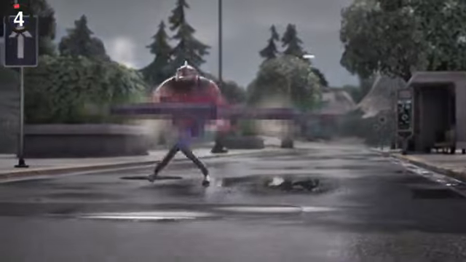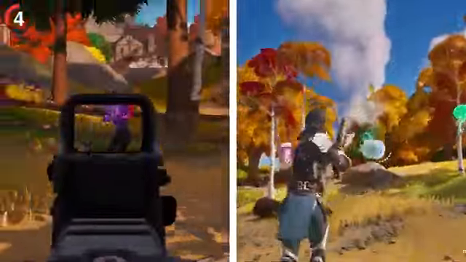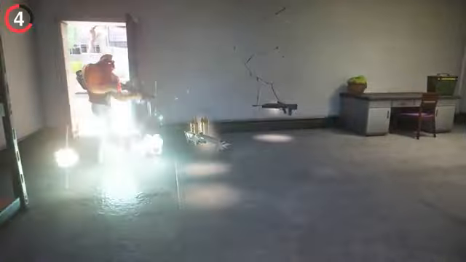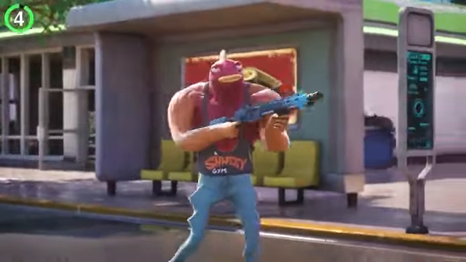Kinda like the removed weapons of Chapter 4. Out of nowhere, Fortnite vaulted the Red-Eye Assault Rifle and Thunder Shotgun, or so they thought. Players who got annoyed at Diamond Diva and eliminated her must have been a little confused when she dropped the so-called vaulted weapons. Take advantage of this while you can, because Epic will probably patch it by next week.